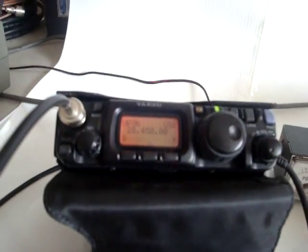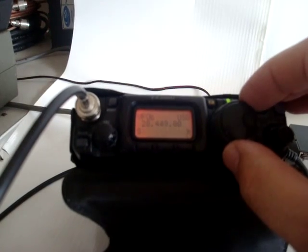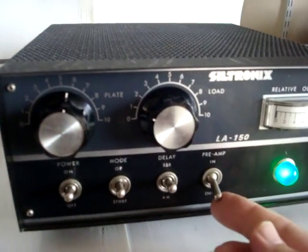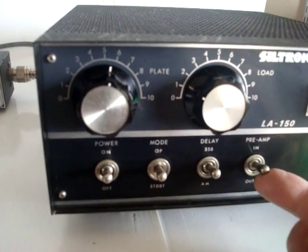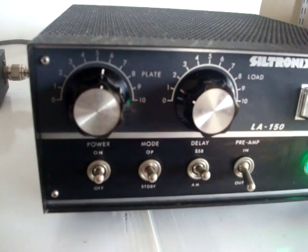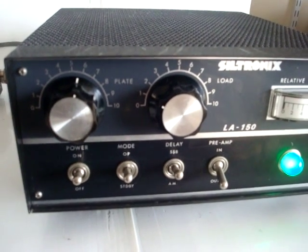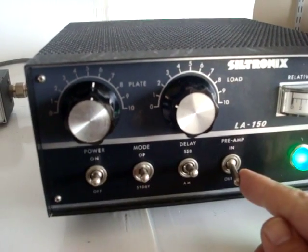We'll make sure there is nothing going on with this frequency. I hear something in the background — actually that's also a good opportunity to show you the preamp. It has a built-in preamp. This is the preamp off... preamp on... preamp off. It basically lifts the station to a hearable level. So the preamp works quite well. For the test we'll leave it off.